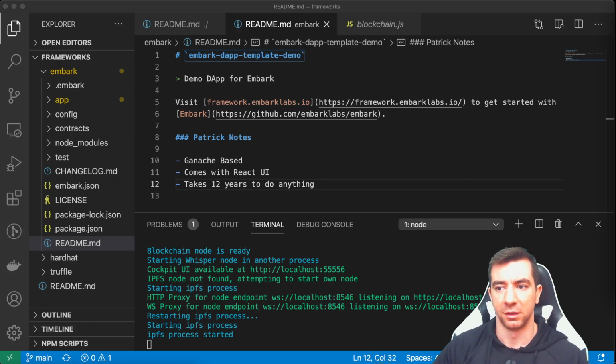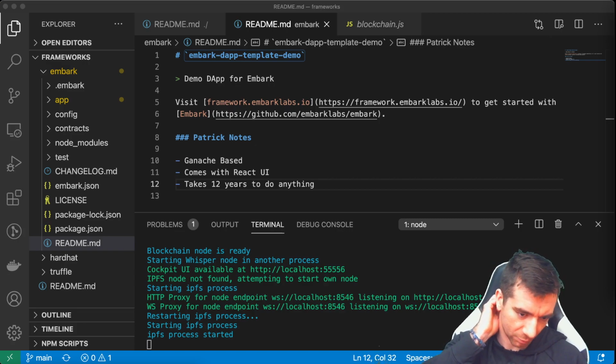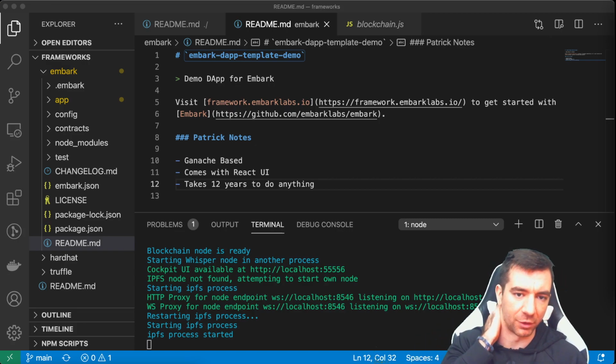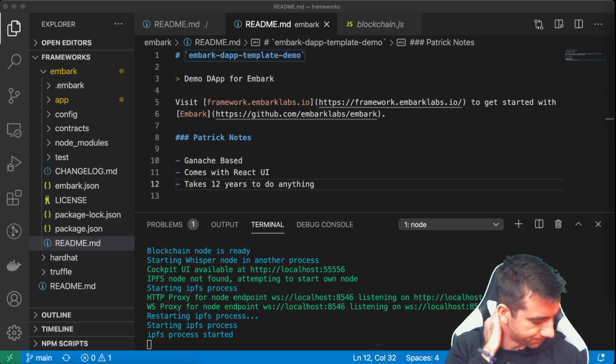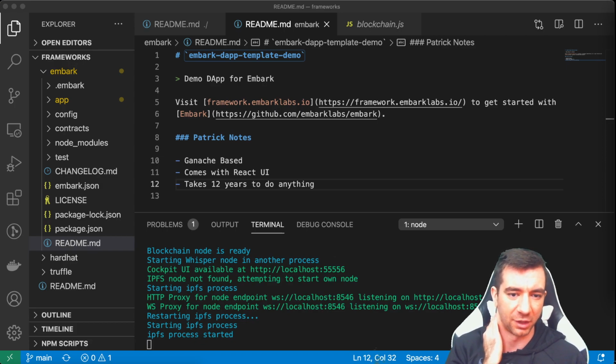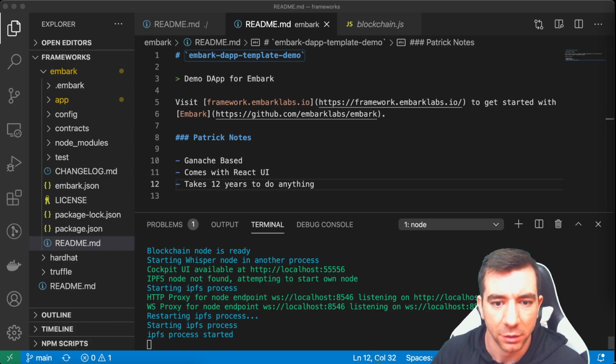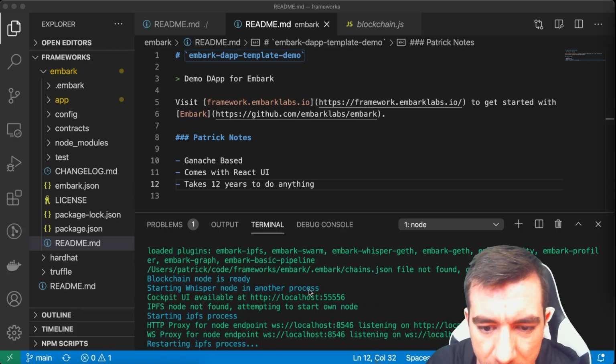Is IPFS reliable enough? I think using Filecoin with IPFS is the way to go. You're gonna want some type of incentive for other people to pin your node, basically. I know there are services that do that, but I'm kind of looking for an update to the IPFS world as well. So maybe this is done.